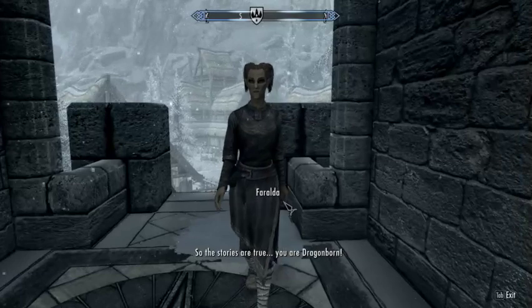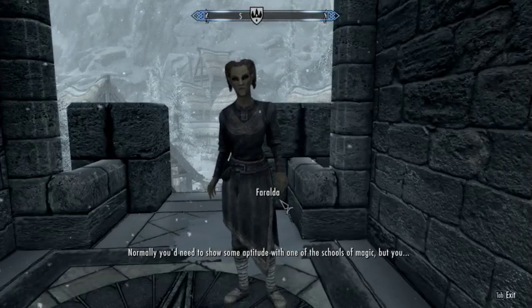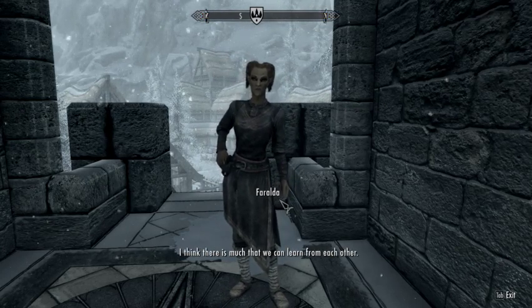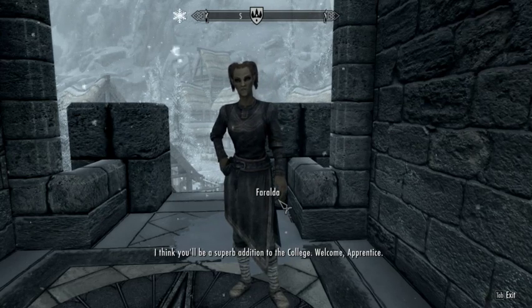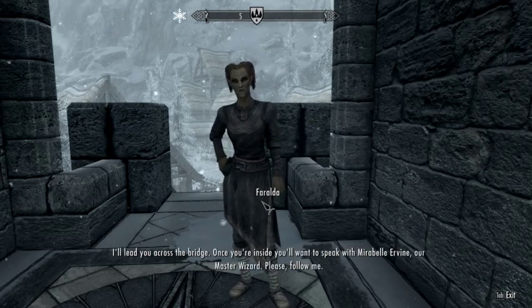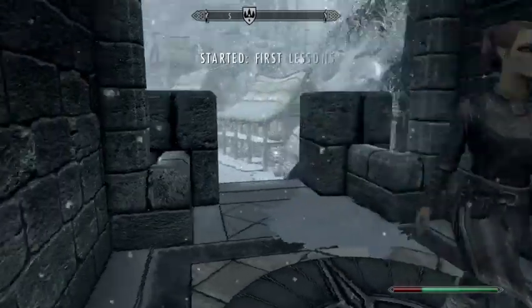So the stories are true. You are Dragonborn. Yes, I am. Normally, you'd need to show some aptitude with one of the schools of magic. But you... I think there is much that we can learn from each other. I think you'll be a superb addition to the college. Welcome, apprentice. I'll lead you across the bridge. Once you're inside, you'll want to speak with Mirabelle Irvine, our master wizard. Please, follow me.